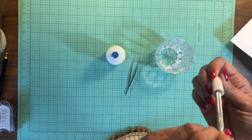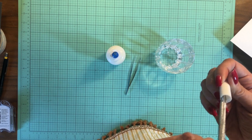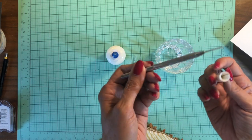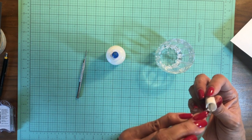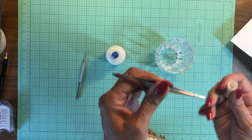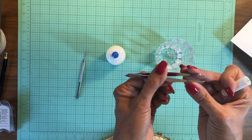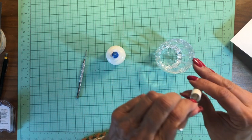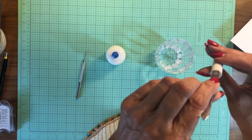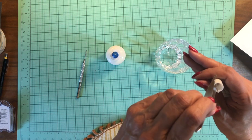So I work it around and try to pull out any of the excess off with the tip of the owl, and then if I have any trouble, occasionally I'll poke my tweezers in there and I'll pull and see if I can't get any glue to come out. And see, there's a glob right there. So I just keep working that. I do it when it's in this state where it's semi-dry, because some of it will stick to itself and help me actually get it out.